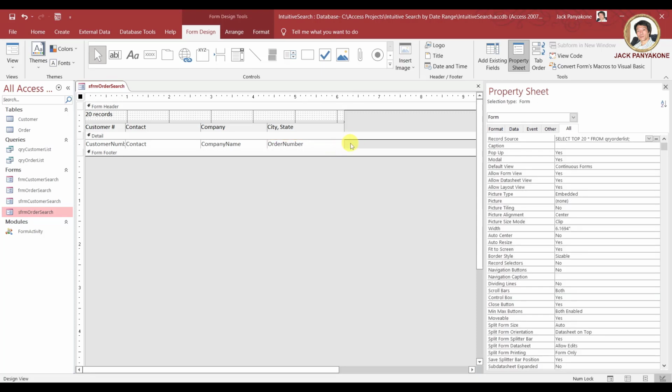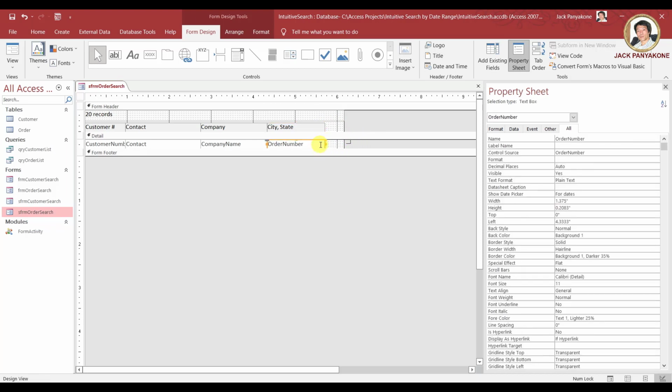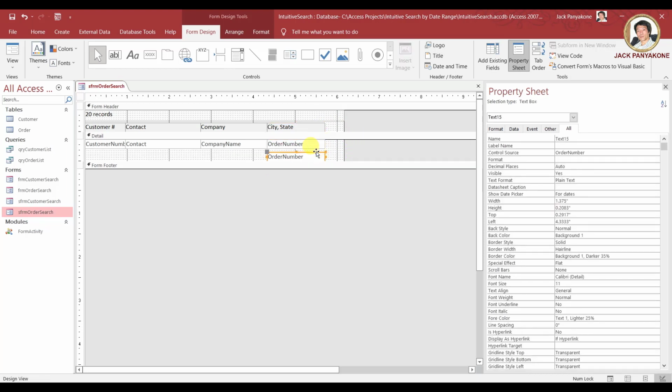As a matter of fact, before I do that, I just want to narrow this down to about there. Now copy, and this will be our date. All right, that will be our date. I'm gonna make this guy a short date.